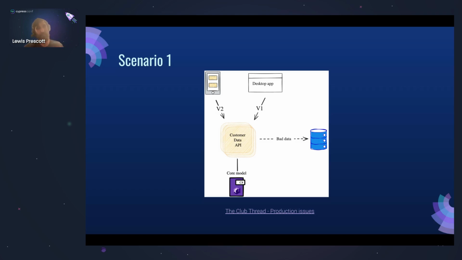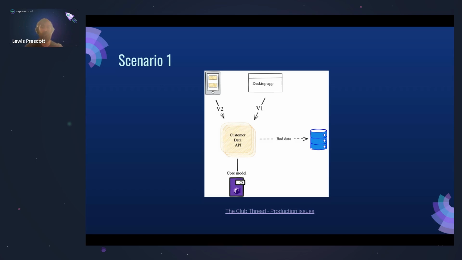So we had version 1 and 2 of an API. So the customer data API was servicing two different apps. Multiple services also integrated, but for this example, I will just concentrate on these two. And so the mobile app had version 2 of the API endpoint, because obviously that was the modern web app that everyone was using and could use the latest version. We had a legacy desktop application which had release cycles up to 6 months and was still using version 1 because it found it difficult to upgrade, obviously, with that 6-month release cycle.